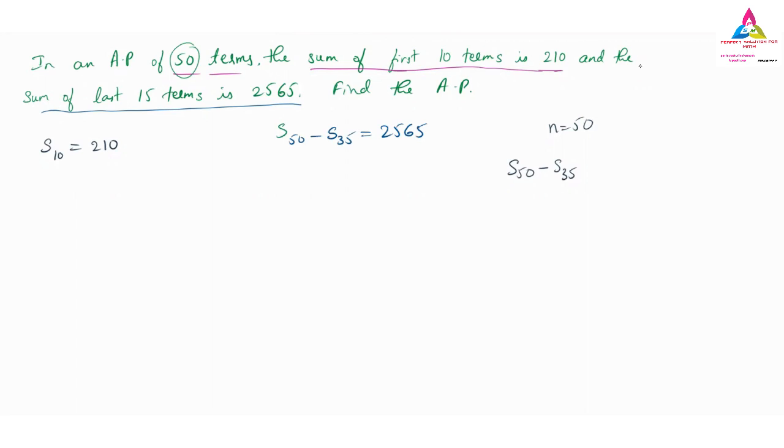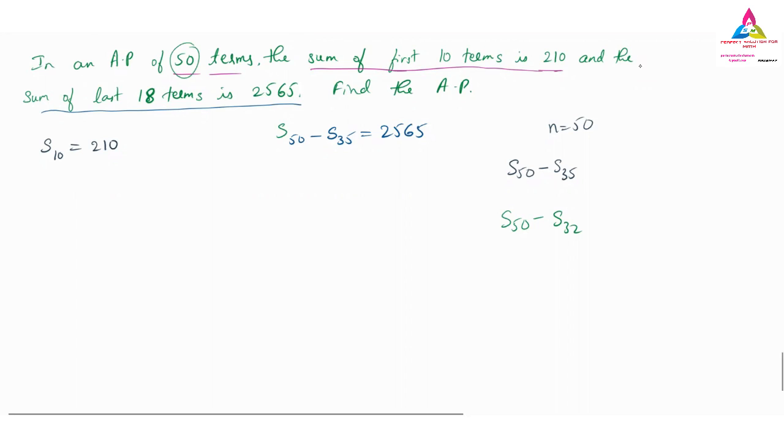If the same question was a little bit different, if I had given 18 terms instead of 15 terms, till where do I have to take? I have to count from the last, S50. How much do I have to count, because I want only 18 terms? Till S32. Yes, S32. We have to take it from S32 to S50, because 50 minus 32 is 18. So this is the way we have to consider.